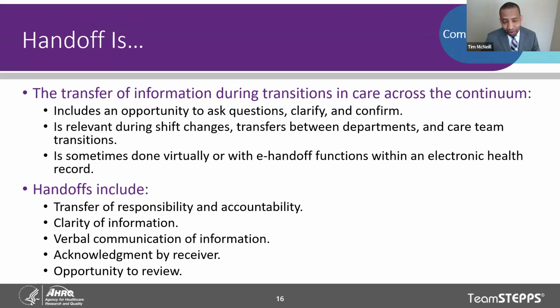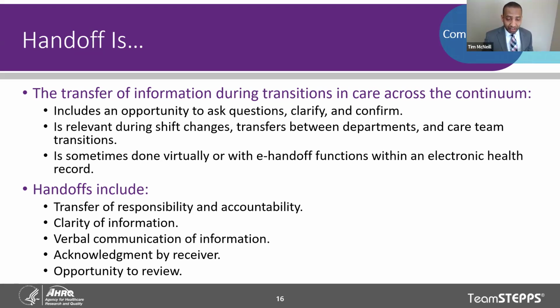And see the bottom part of the slide where they define what the elements in a handoff are. And so that transfer of responsibility and accountability. So this person has now been screened positive for health-related social needs in one of the domains. The discharge planner has now connected with a community-based organization, and then the handoff occurs. And the elements of that handoff should be the transfer of responsibility.